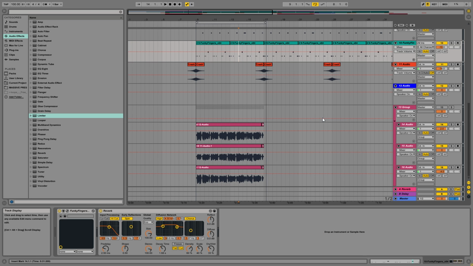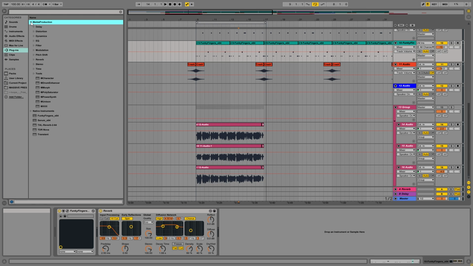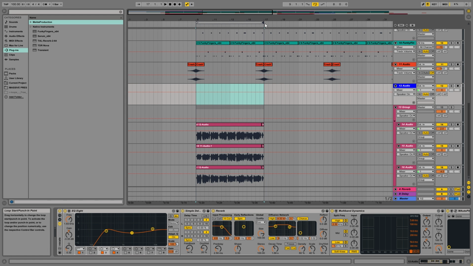I'm not going to be using any plugins besides a free one. It's called Melda Production, and it's for the auto-tune. So it's free auto-tune, and I'll leave that in the description below so you can just download it. It's so simple to download. You just download it and put it onto your DAW, and that's that. If you need help doing that, just let me know. I'll hit you up. But it is really easy. Everything that I'm gonna do, you guys can do yourself. There's no paid plugins. All right, so let's just get that out of the way.